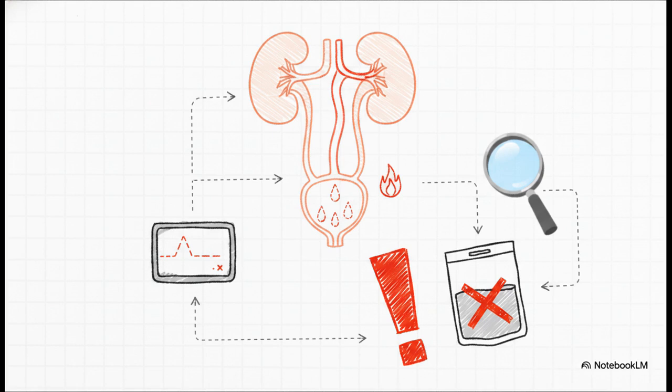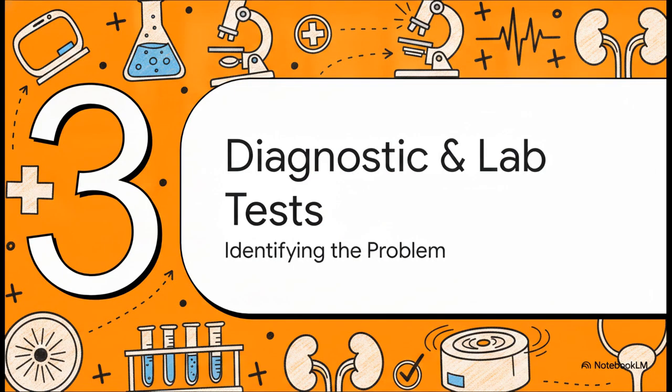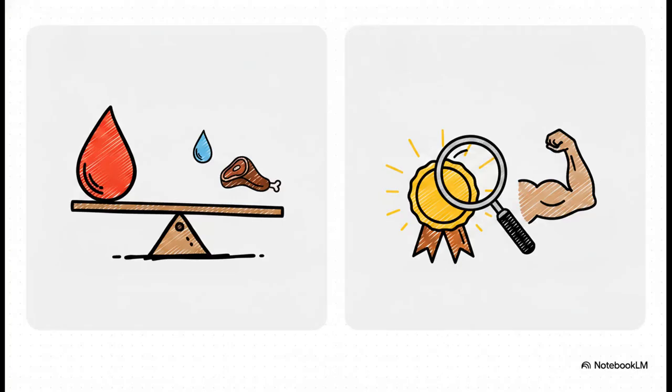But I really want you to laser focus on anuria, which is the total absence of urine, and oliguria, which is a severely low urine output. If you ever see a patient producing less than 30 milliliters per hour, alarm bells should be ringing. That is a massive red flag for renal failure or poor kidney perfusion, and you have got to act on it immediately. On to Section 3, Diagnostic and Lab Tests. Once we've assessed the symptoms and jotted down the right terminology, we have to identify the exact problem using these tests. So this brings us to point number 4.